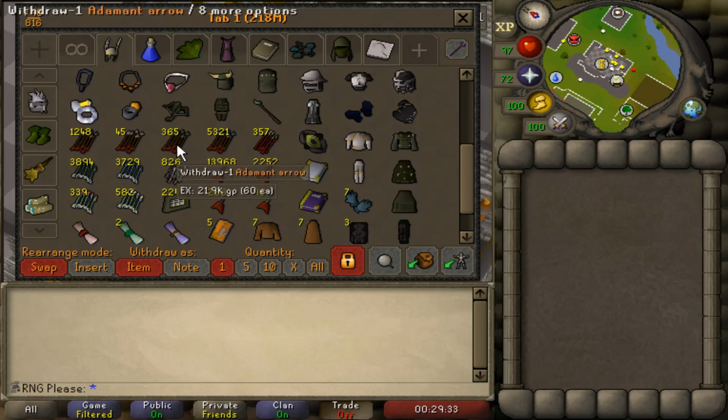We keep adamant arrows. You get these from certain tasks like Ankus. I just think they're cool to collect. It's no harm, it's one bank slot. Eventually there'll be a fair few thousand there. Obviously rune arrows you get a lot, and you also get through raids. These would be good if I get a T-bow early and don't have enough dragon arrows for certain things.